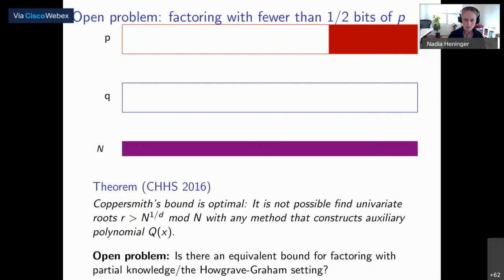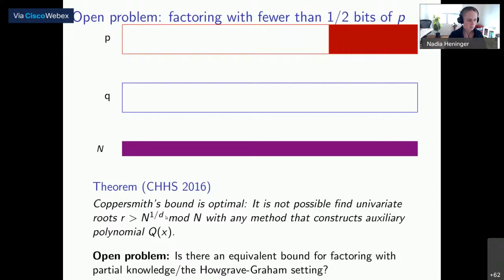So it is. I have a paper. This is with Ted Schimberg and Brett Hemingway and Zachary Scher from 2016, looking at Coppersmith's original simplest version of his theorem, which is looking for univariate roots of univariate polynomials modulo n, so not divisors of n. And we were able to show that for this case, Coppersmith's bound is optimal in the sense that any method that constructs an auxiliary polynomial that preserves some algebraic properties of the roots and the original polynomials cannot do better than Coppersmith's bound.